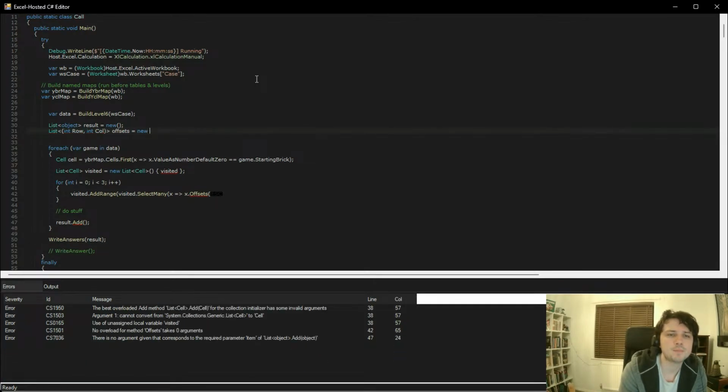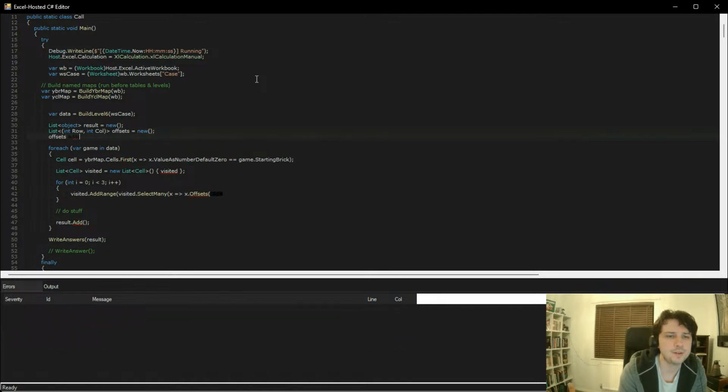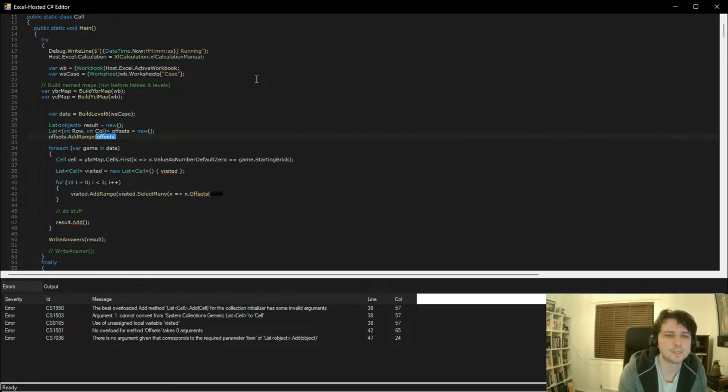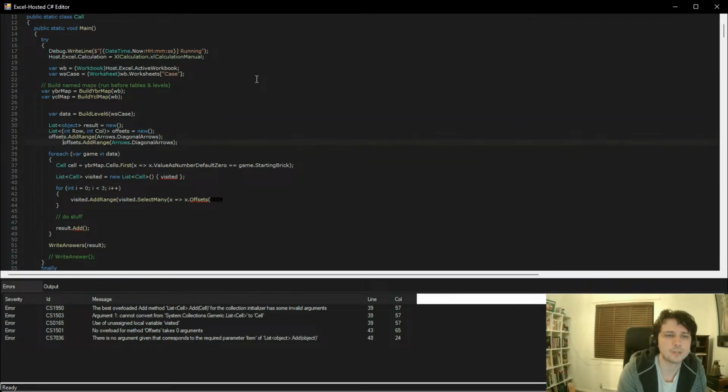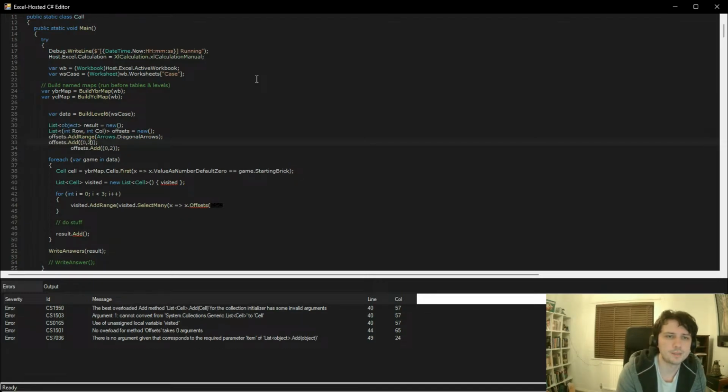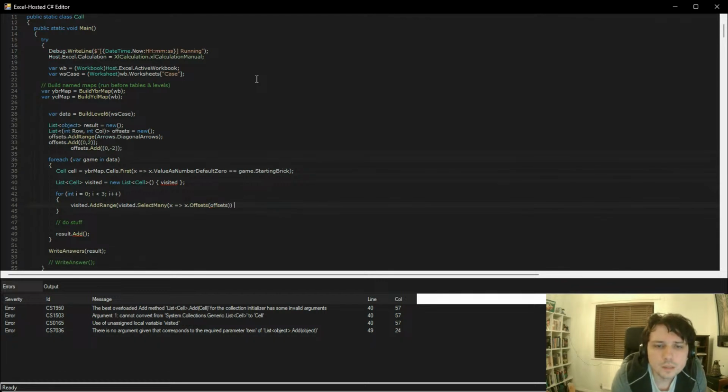Offsets equals. I mean, this last one is making me feel a bit better, right? Because a lot of this would have been reused, and it's going really fast. So offsets dot add range arrows dot diagonal arrows, and then offsets dot add range, dot add 0 2 and 0 minus 2, and then select offsets of offsets.